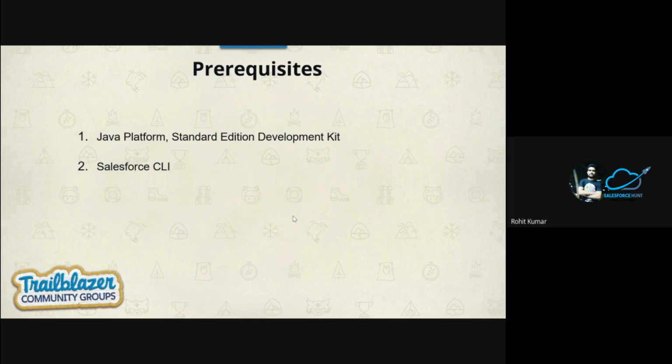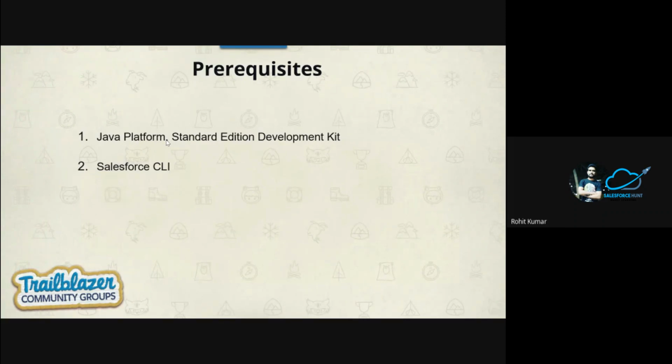And Salesforce CLI, very well, you are all Salesforce developers, so this is the tool under the Salesforce command line interface, right? So these two software are the most important for us if you are working with these plugins. So you have to install this software first of all, then you can work. Otherwise you will get an error about this type of internal or external command not found, something like that.